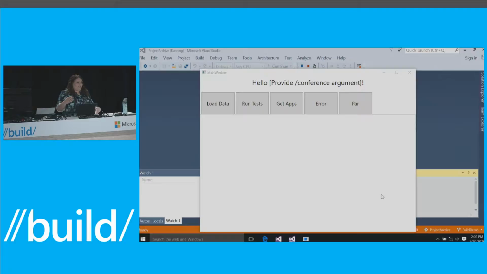So I have this WPF application here. And we get asked to present this debugging tips and tricks talk at various conferences, and I like to use this app. But because I obsess over my customers, which is all of you guys, I like to greet you personally. Now, I could hard code a greeting into this application, but instead, what I can do is pass command line arguments into my WPF application so I don't have to edit the code for various audiences. I haven't done that yet here. That's why it says hello, provide conference argument.